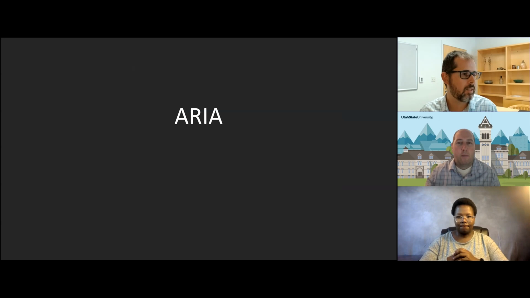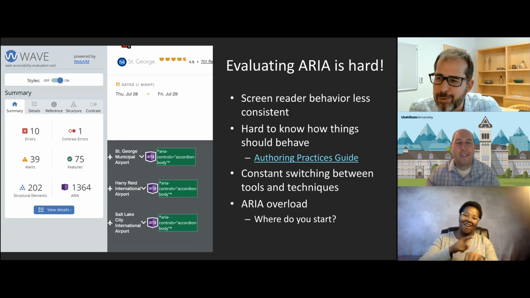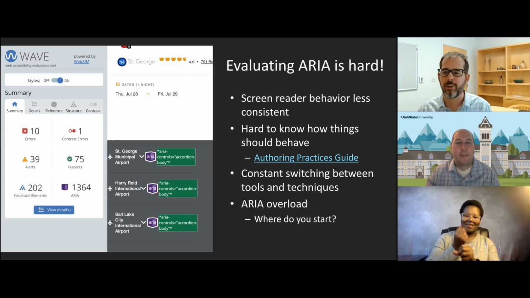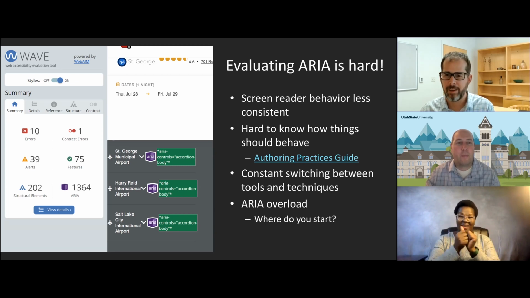And that does lead us to our final point, and it's probably good we don't have too long to talk about it, because it's one of those you either talk about for a minute or an hour or more. So I'm just going to quickly mention evaluating things that have ARIA. ARIA stands for Accessible Rich Internet Applications. It's a way to build on or change the information in a page and what's conveyed, especially to screen reader users.